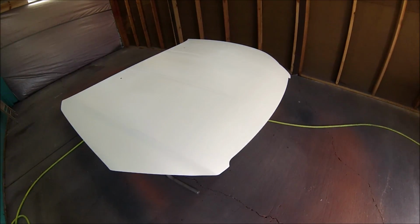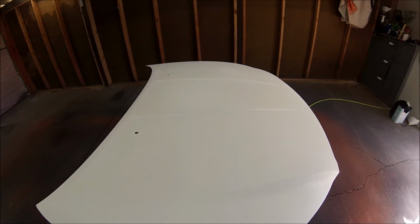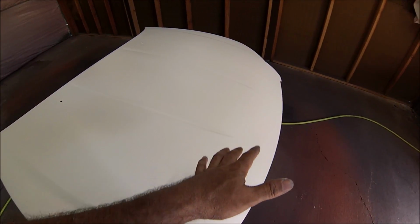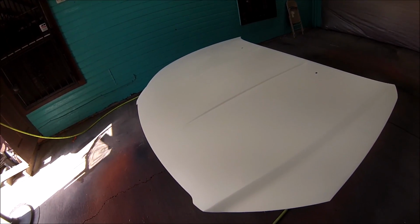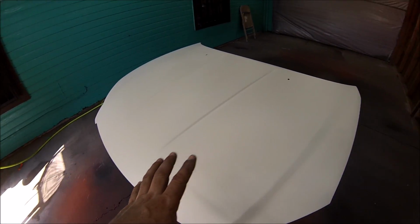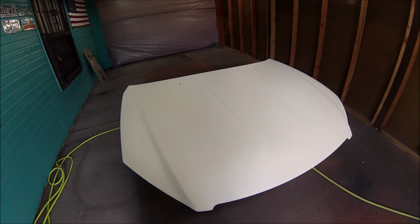Okay, guys, this is a three-stage process. This is a tri-coat, meaning that it has a base color, then it has a pearl, then it has a clear. Right now, what I sprayed was the sealer. It's gonna be a pearl, silverish type of color. After the sealer, I'm gonna be spraying the base, which is white. So that's what's gonna be next.